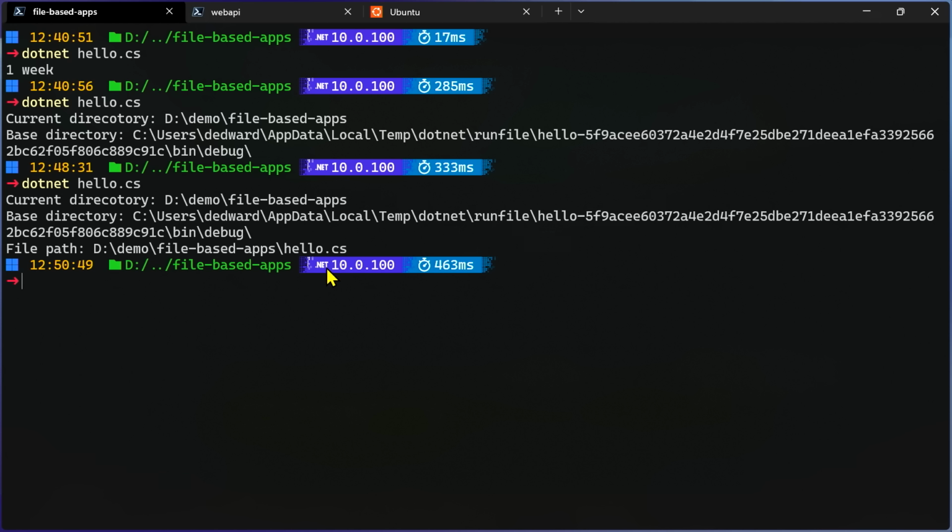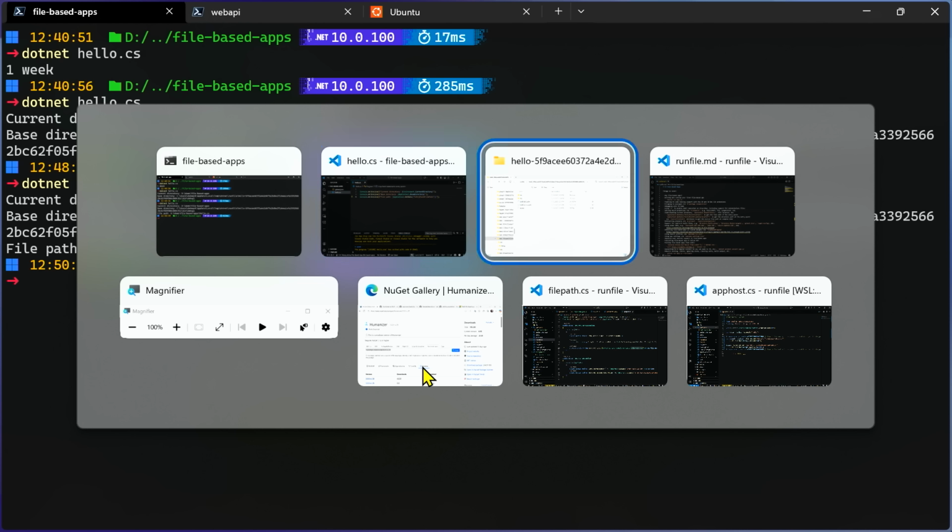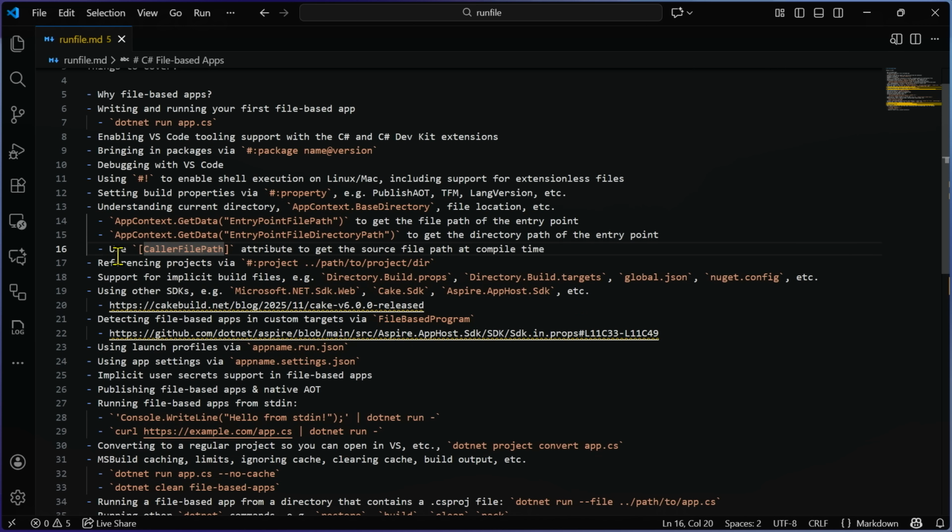So now that I've got the file that is currently executing, because there's no assembly, if I got the path of the assembly that was executing here, you might think, oh, I could do Assembly.GetEntryPointAssembly or something like that. That's going to put me somewhere inside this bin debug folder, not the source file that I may want to do stuff relative to. So that's just a little trick on how you can get access to where that path is. Okay, you can also use CallerFilePath to do that, which is a new thing in C#, and it's a somewhat new thing, but we've made these entry point file path data available to you off the AppContext.GetData method as well.